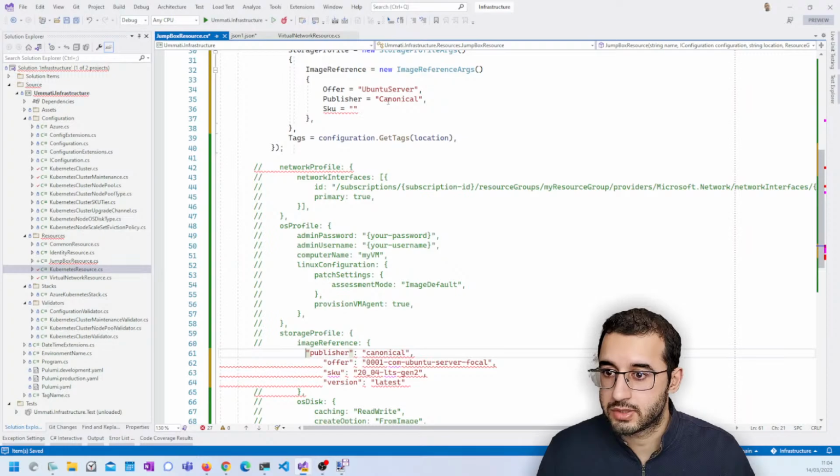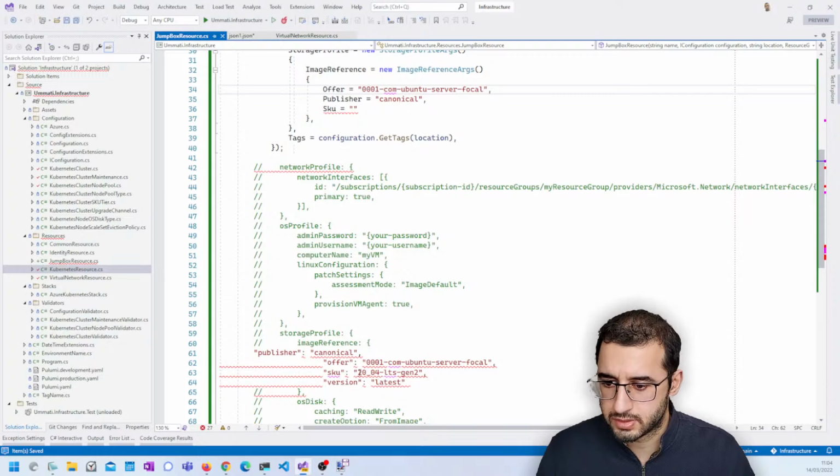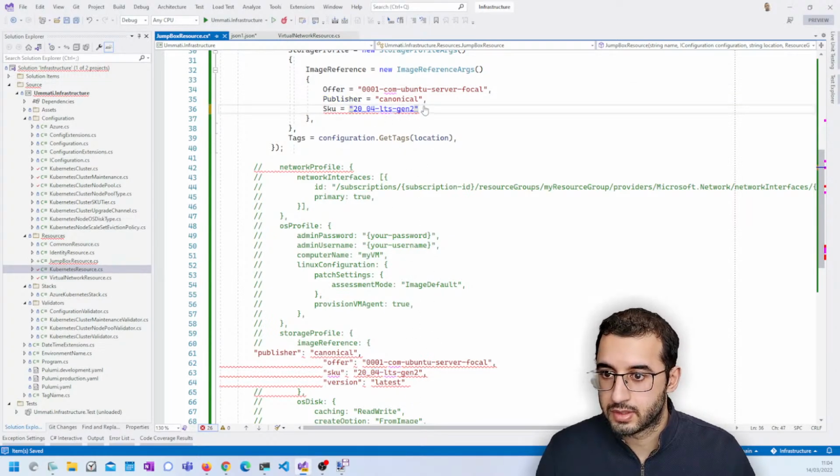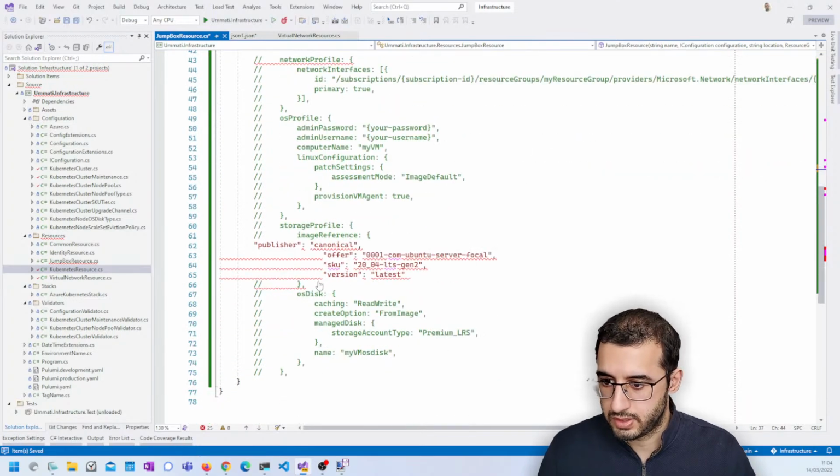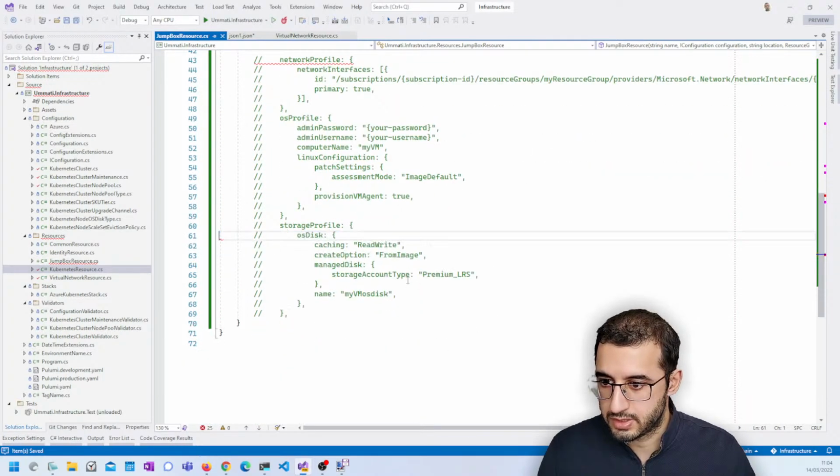The publisher is still canonical with the lowercase c for whatever reason. The offer is Ubuntu server focal. The SKU is this guy. And the version is latest. So that's the image reference settings done.